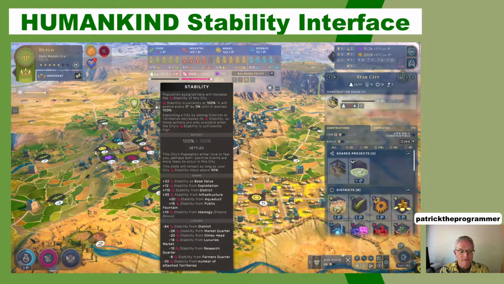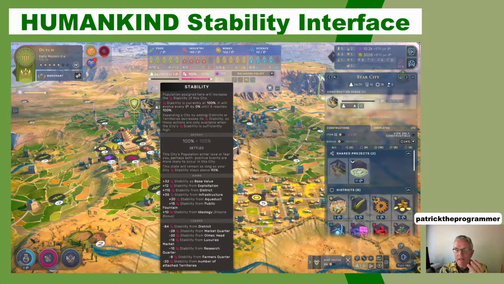The UI, secondarily, is simultaneously not detailed enough because it doesn't give you the excess or deficit stability, and it's also not detailed enough because I'm looking at district on this particular city, and it doesn't tell me where those numbers came from, because it doesn't have space to do that. The third thing is they're using pop-ups, and you can't go in this particular game and interact with pop-ups.